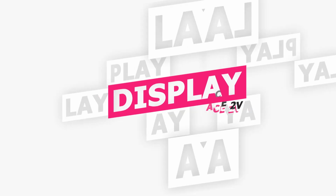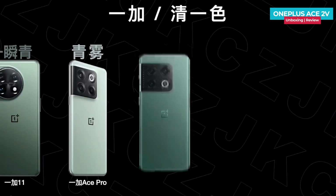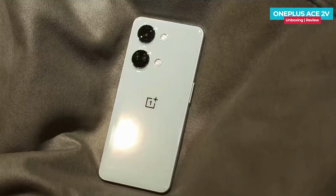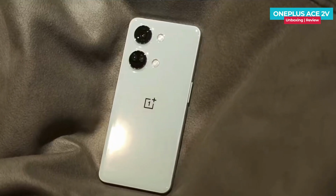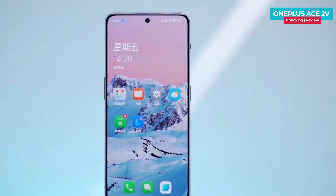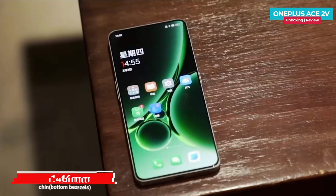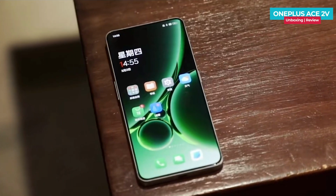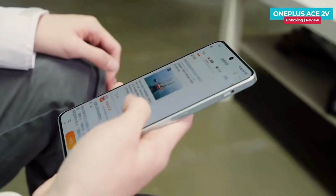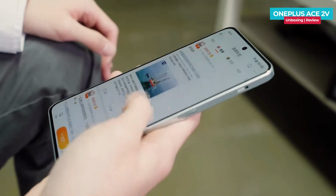Even though the OnePlus Ace 2V looks very different from the other OnePlus products, it has a new design with a straight middle frame and screen, and the camera on the back is made up of two small round shapes. The OnePlus Ace 2V has a design with very thin edges around the screen. The chin is only 1.46 mm thick and it looks almost the same width on all sides. This is because the screen is directly built into the middle frame without the extra plastic around it. This gives the phone a very high screen to body ratio.